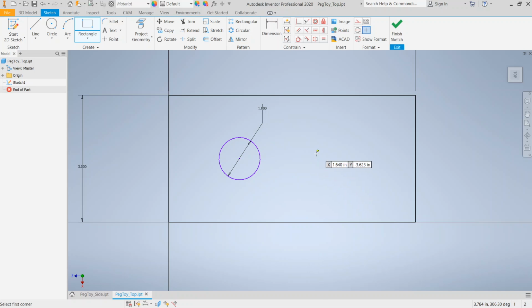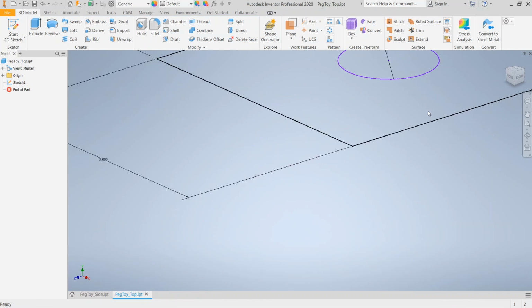Okay. Then I'm going to make another rectangle, and I'm going to dimension that rectangle. So I get in the dimension tool here, click, move, click, 1 inch. Click, move, click, 1 inch. Okay. And we're just going to leave these wherever they are rather than dimensioning to a particular location. We're going to pretend that our specification just allowed us to basically eyeball them anywhere. Okay. Finish sketch. All right.